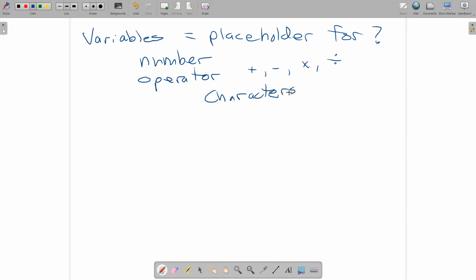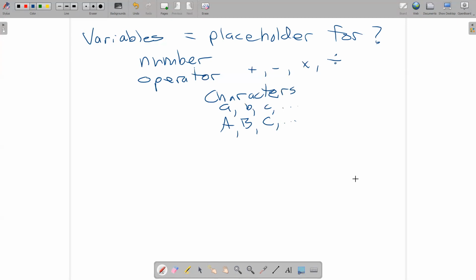And on a computer, you have access to a ton of characters, right? On the keyboard, you have A, B, C, and so on. You can hit shift and you can get capital A, B, C, and so on. A comma is a character. A period is a character. Are there other characters that the computer knows about that aren't on the keyboard? The answer is yes, like pi. Anybody know where the pi symbol is on their keyboard?